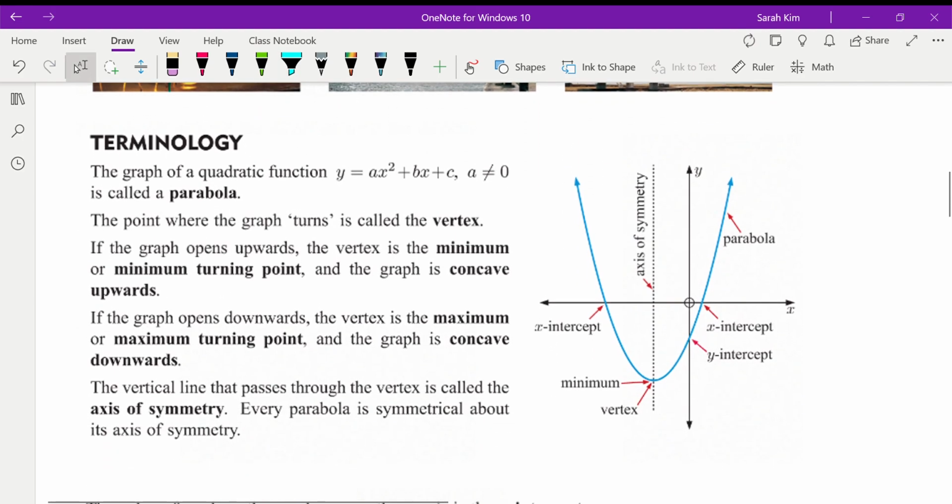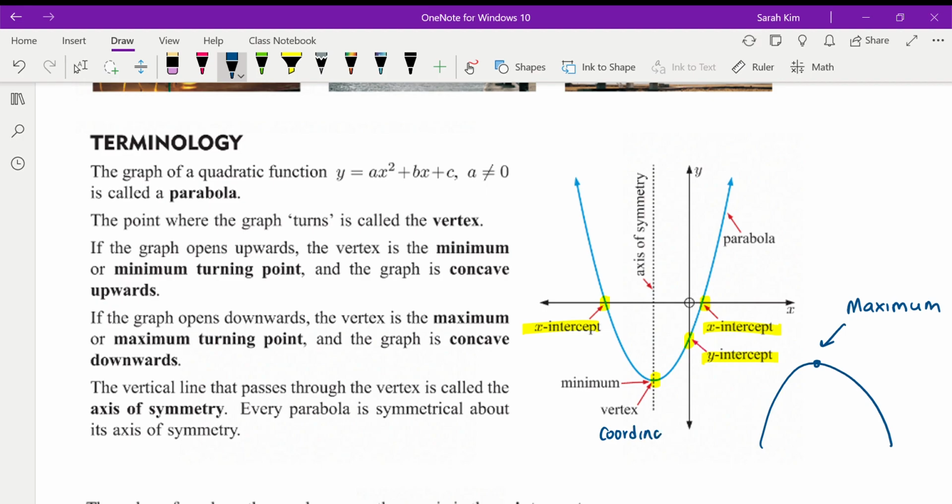A little bit of terminology, hopefully we know most things. We know the x-intercepts over here, and we know the y-intercept over here. This is called the minimum spot. If the parabola is going the opposite way, we'll have a maximum. At the minimum or maximum, we call this coordinate a vertex, so that is a coordinate. You should be able to write the coordinate, and we call it a vertex because it's our minimum spot or the maximum spot. One more thing is called the axis of symmetry.